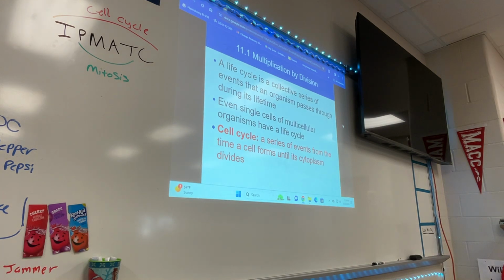So the cell cycle is from one division to the next division. So from when a cell divides to when the cell divides again. Because remember, cells don't just miraculously appear. Each cell comes from a pre-existing cell. So it's a series of events from when the cell divides to when the cell is going to divide again. That is the cell life cycle. Within that cell life cycle, a lot of things are going to take place step by step. And again, replication is just a small part of that, which we learned about last time.